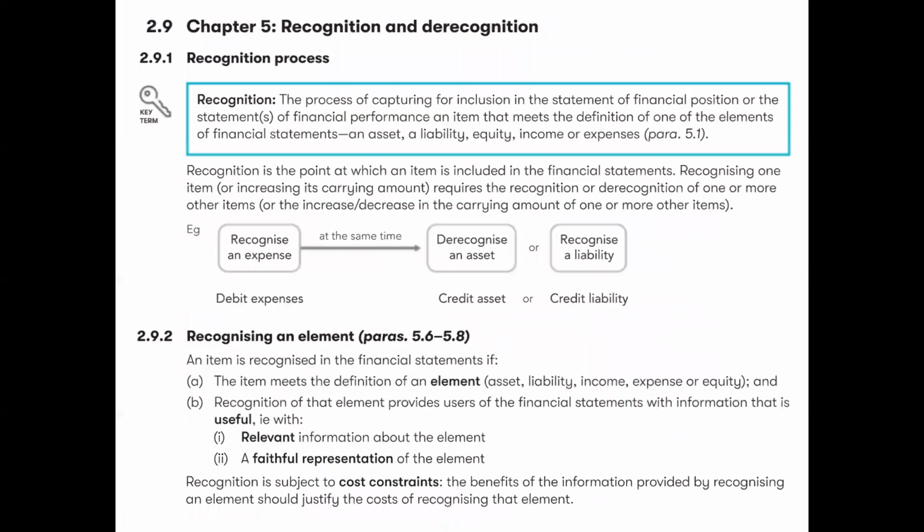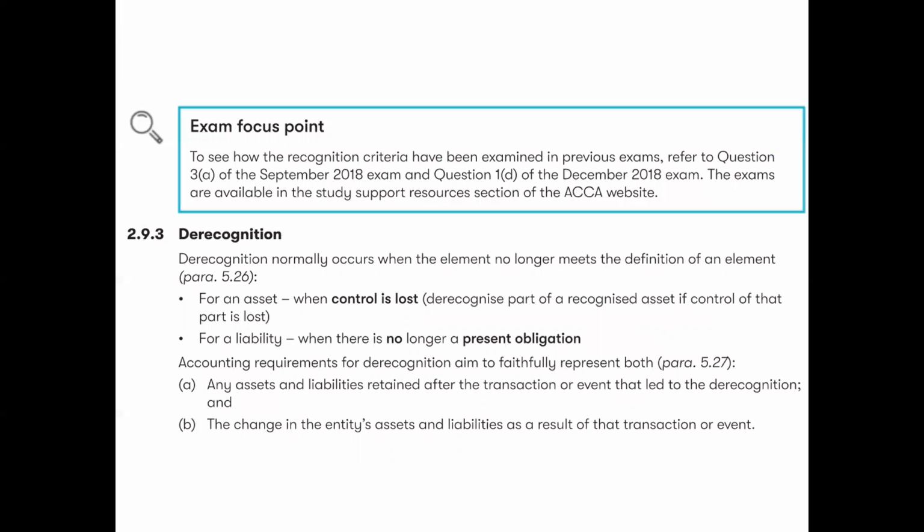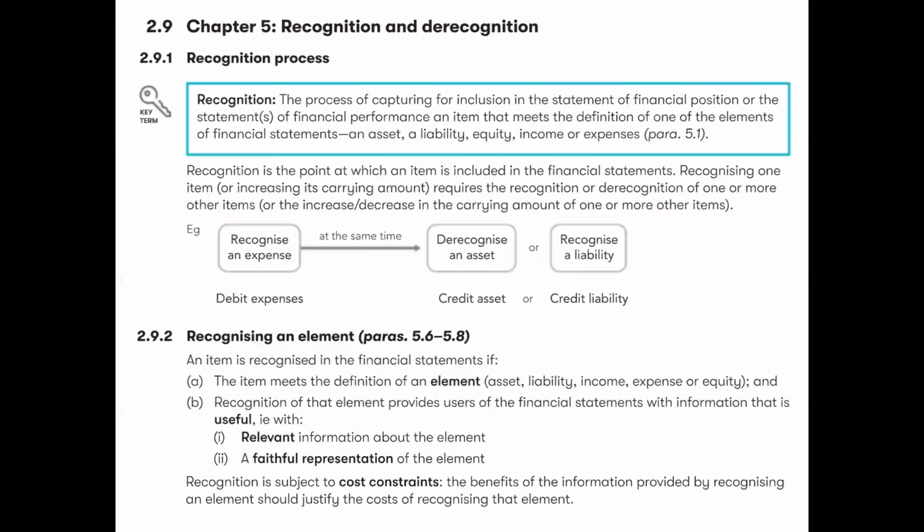And then the recognition criteria also change. So make sure you understand the recognition criteria of each one of those 5 elements within my financial statements. So make sure you understand where an asset, a liability, and equity is presented, where income and expenses is presented, and make sure you understand that the recognition criteria has changed. So work through those recognition criteria, because I can always ask you to apply that to a specific scenario. When can something be recognized?